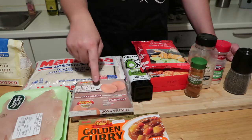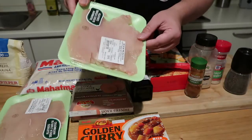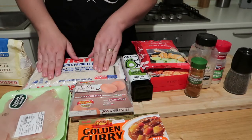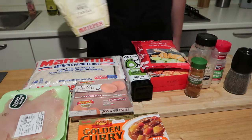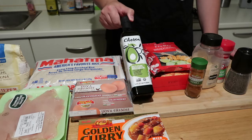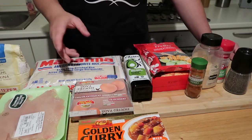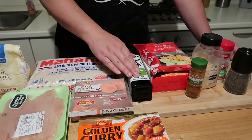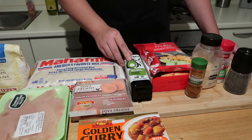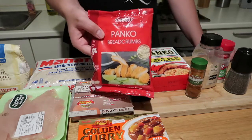Anyway, next is eggs. We have chicken. These chicken breasts are already thinly sliced, so that works out good for us. We have long grain rice, flour. I'm going to be trying out avocado oil today. I'll let you guys know if it comes out good. Usually I fry stuff in olive oil, but olive oil has a low smoke point, so the house gets all smoky. This oil has a high smoke point, so hopefully it comes out good, and it's supposed to be good for you. Then next you have panko breadcrumbs.